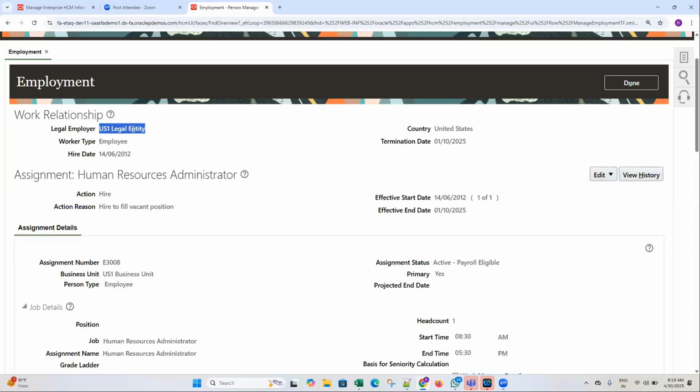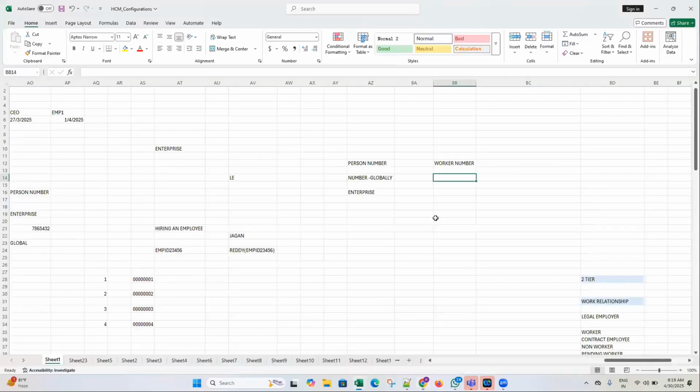Yes or no? Yes, sir. If I am saying correctly, we will hire an employee under the legal employer. I will explain this one later. But right now you understood we hired under this legal entity. Means whenever an employee is hired, he will be hired under one legal employer.